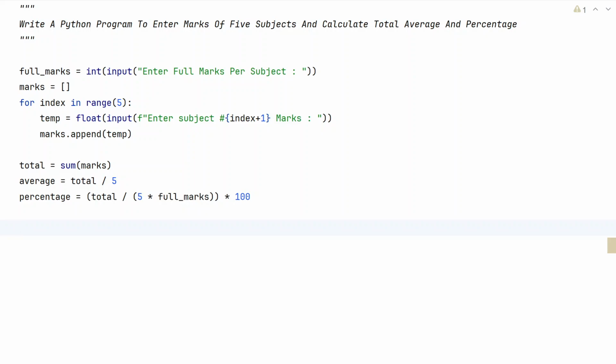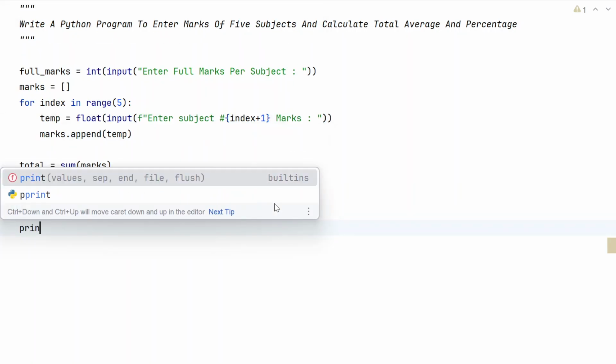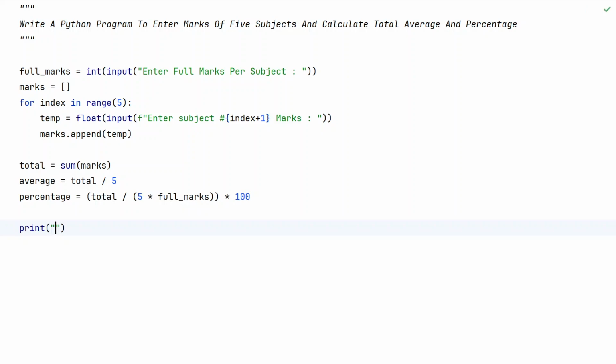Once we are done calculating total, average and percentage, let us print them. So let's say total is, give colon and percentage point 2 f, and print the total. I am using float formatting because I don't need the decimal values. Let us print again, and now it's time for the average.